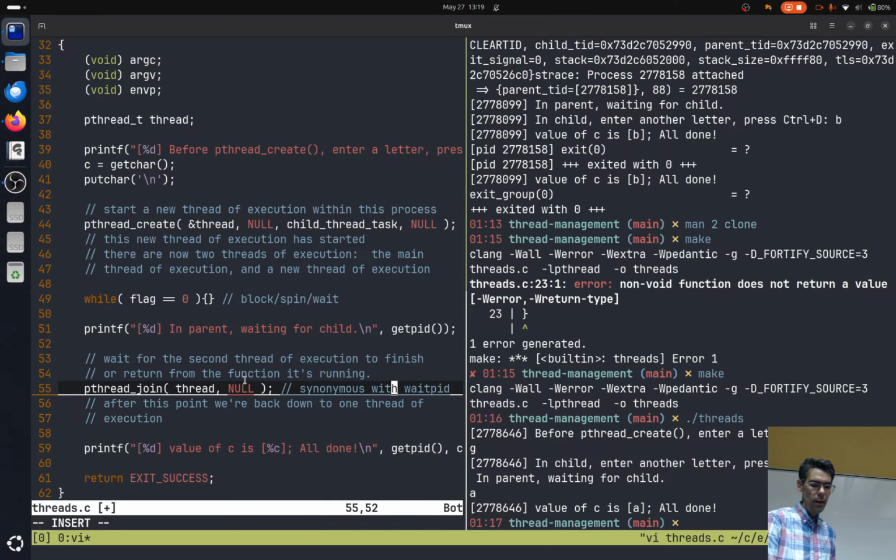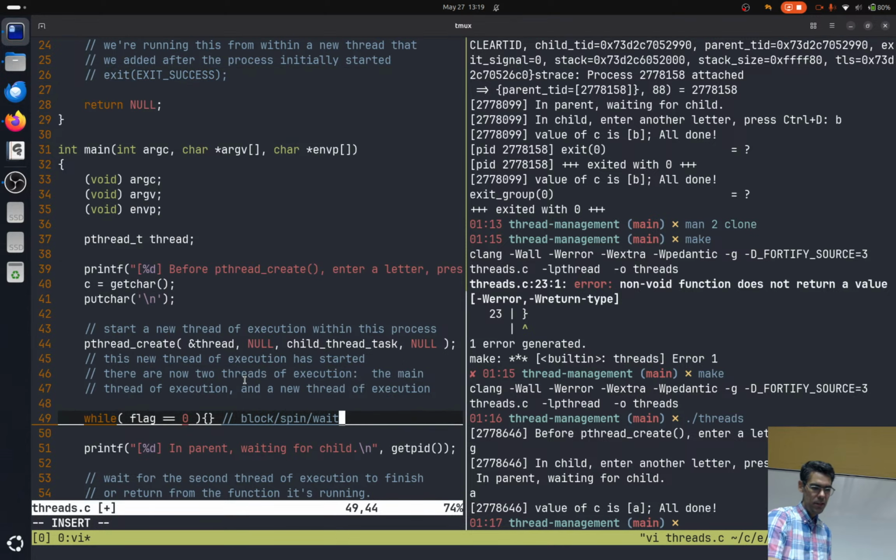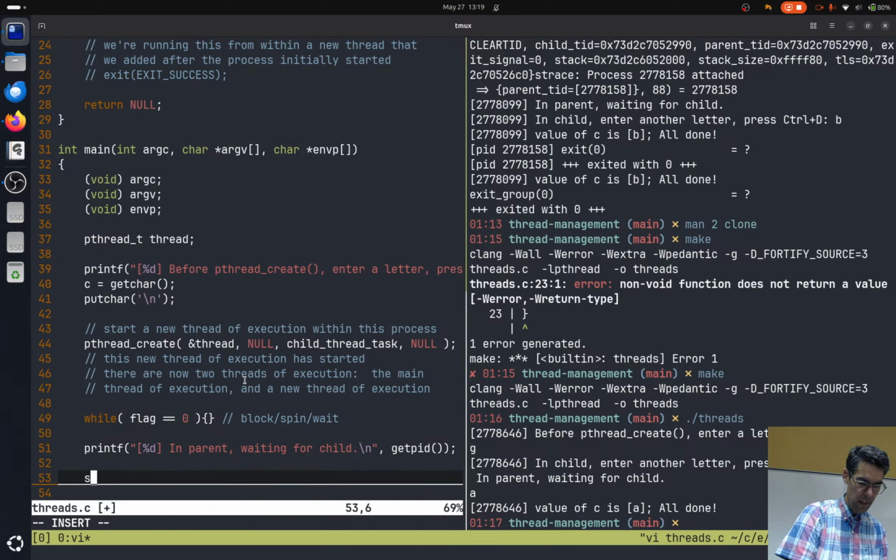Okay, I think I see what you're saying here. In the same way that if you call write to a pipe and then, at some much later time, call read, that data is still going to be there. After this has ended, and if I just spin around here and sleep for 10 seconds and don't do anything, then we'll still be able to get the return value.